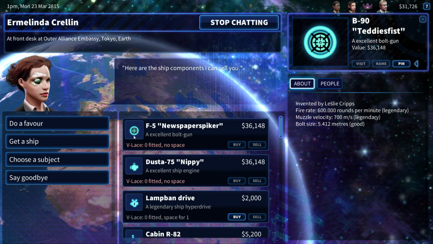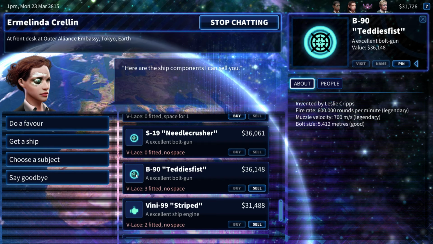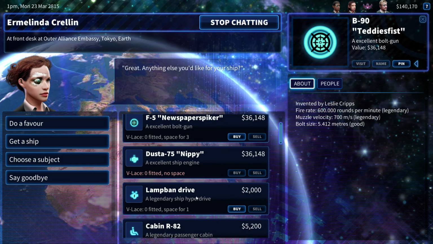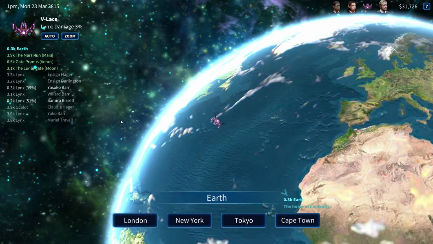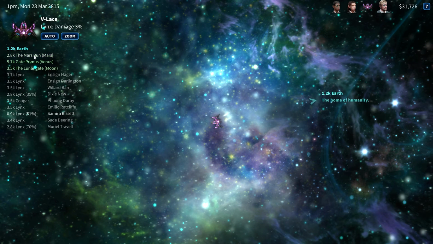Let's compare this to the Newspaper Spiker. Looks like the Newspaper Spiker is better, just by a little bit, and the price is exactly the same. So I'm just going to sell these and buy 3 Newspaper Spikers. All right, so we got our visa, and let's head over and get the other one. So that gives us access to the outer faction, outer alliance. I'm going the right way.